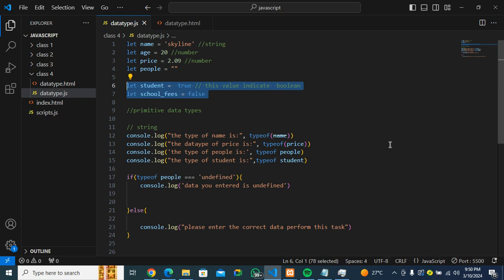Regarding the primitive data, you only have one, which I'm going to also write here. We have null, right? Null is really not popular.